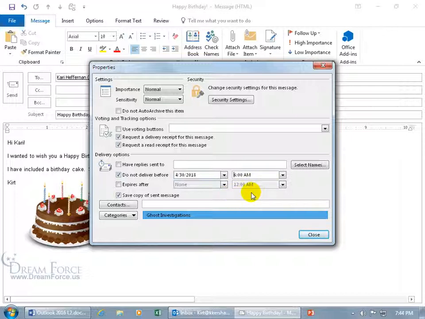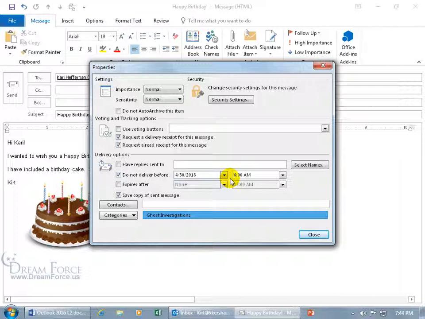But if for some reason I don't have it open, like let's say a month later, I come back from some long vacation, and I open it up like May 30th, the moment I open it up, Outlook's going to look at this date and go, oh my, it's like a month later. It's past April 30th at 6 a.m. Let me go ahead and send it off. Zing, and away it goes. In which case, it's a belated birthday, but oh well.